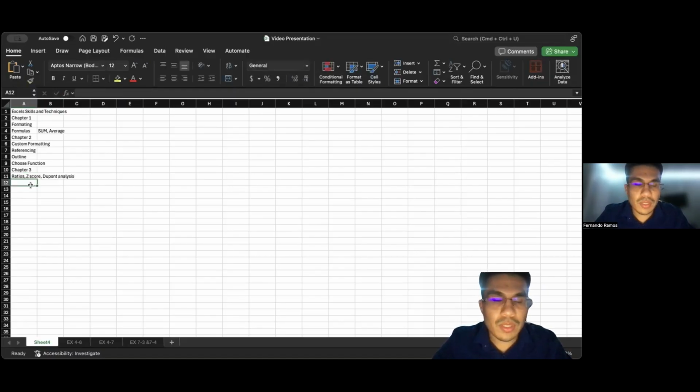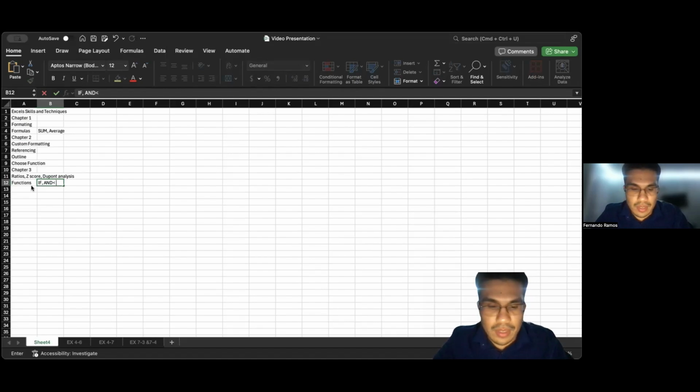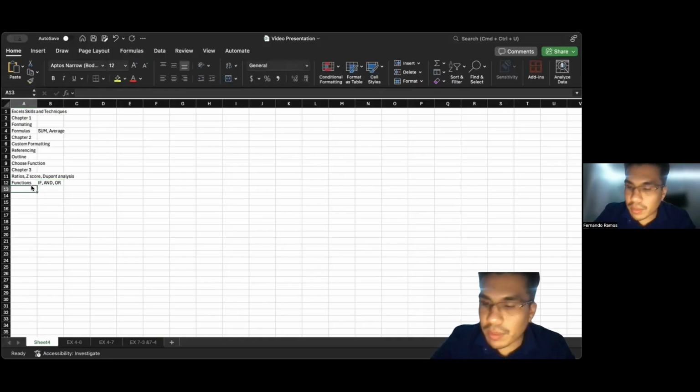All tools to help us figure out the financial health of companies. Then the functions that were introduced in this chapter were the IF, AND, and OR functions. Those are the functions that we use in that chapter.